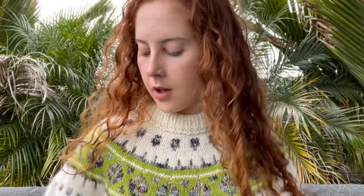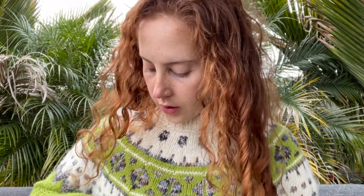I like to just wear my jerseys next to skin, pretty much all of them. So it's nice just having a cozy bra on, like the one that's made out of the possum merino alpaca blend by that yarn company.